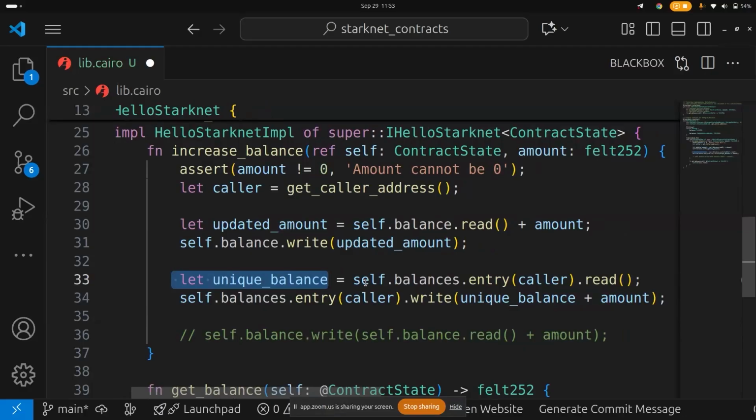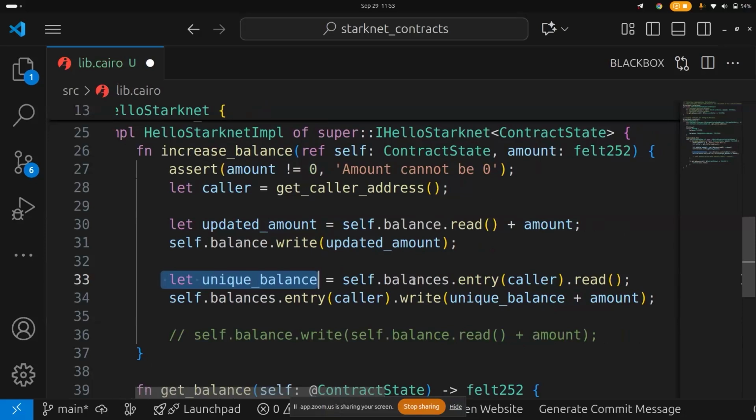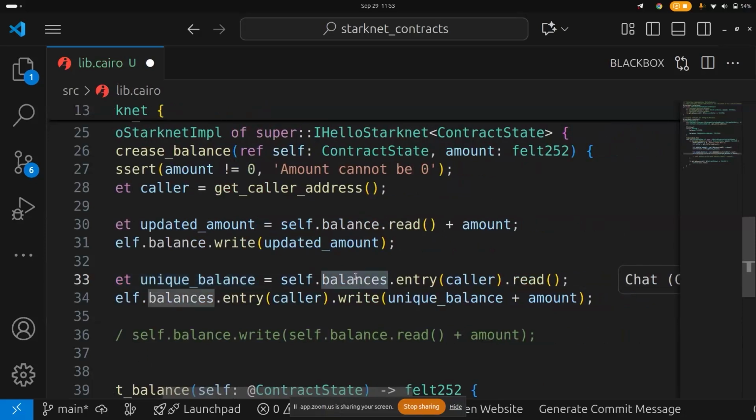So now, this is how we read from the mapping. This is the mapping name, self dot balances. That's the name of the mapping. So the caller is the key. It's like you want to read balances for the caller, dot read. That means you are reading it. I think there's another way to read and write, and I'm going to show you after our break.